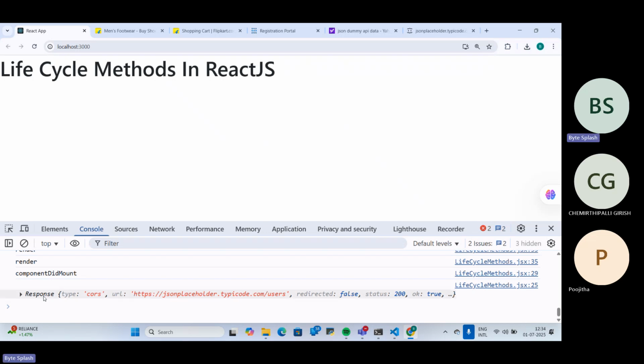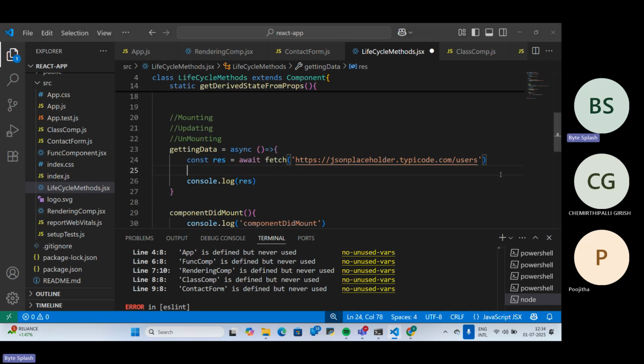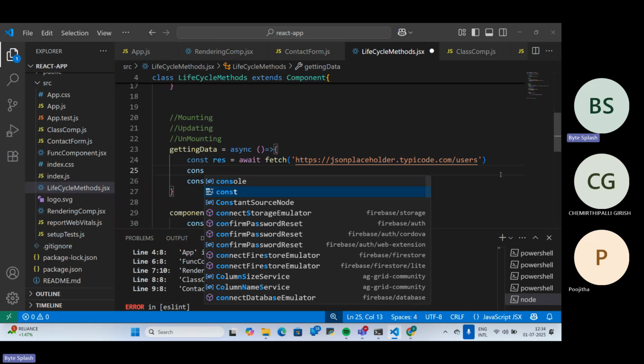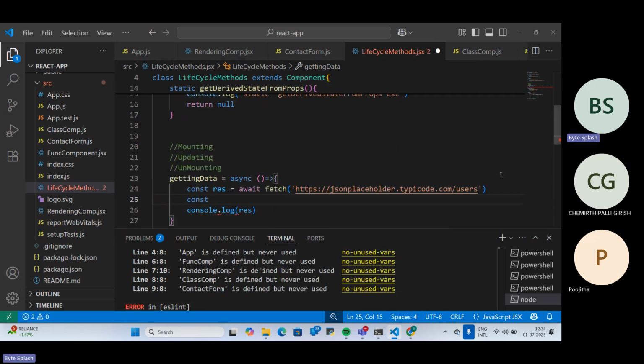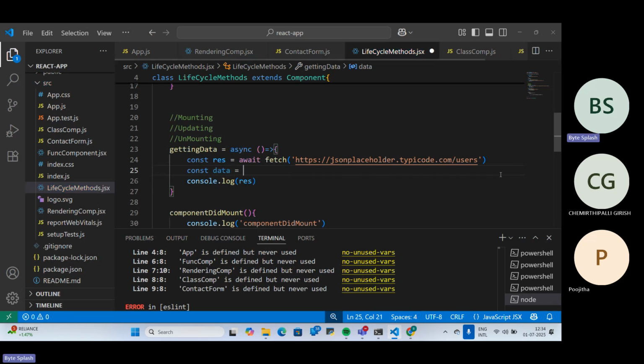It is just a response. We need to convert this particular response into JSON format. Object. Const data is equal to response dot JSON.